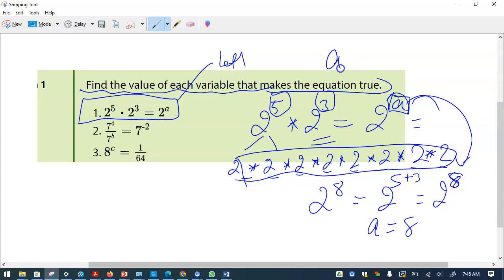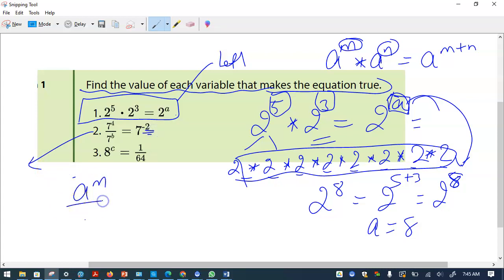So all you do is, the laws of exponents say, if you have a product of powers, that means a raised to m times a raised to n is the same as a raised to m plus n. You combine these two. But look at the second one. What should be the bottom? 7 raised to 4, so you get minus 2. So the second formula, if you have a raised to m divided by a raised to n, this is a raised to m minus n. So if there is a quotient, that means the division of powers, then all you do is subtract the exponents.